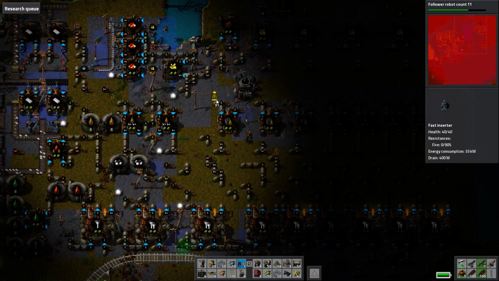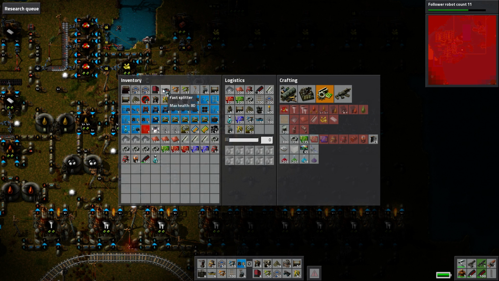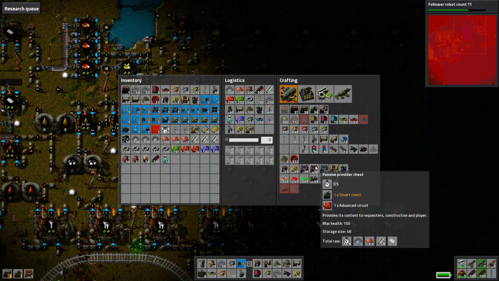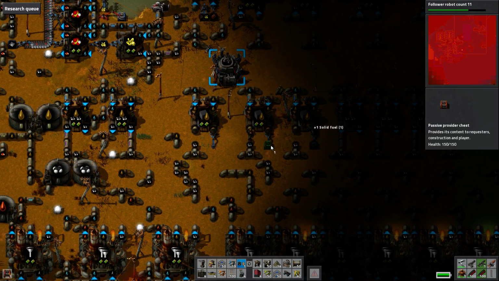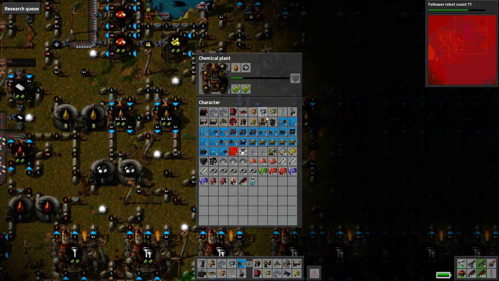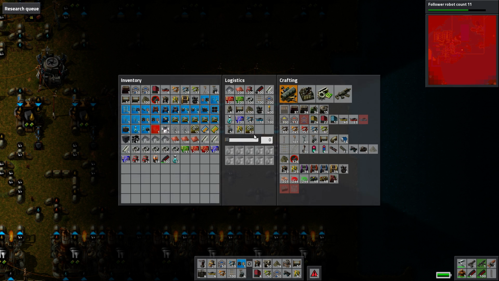Just disconnect these pipes for the sake of it. There we go. Some passive providers. 1, 2, 3. I'll take it. One more. Yep, there we go. Beautiful. Alright, let's just continue doing this.